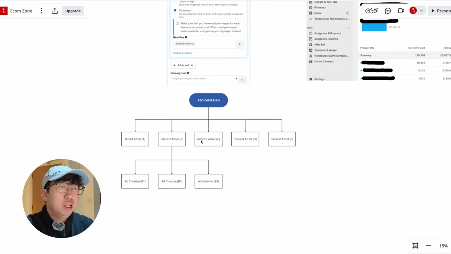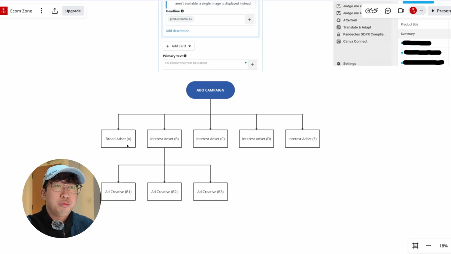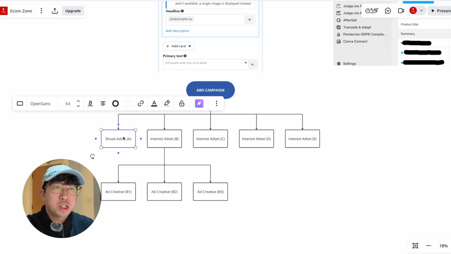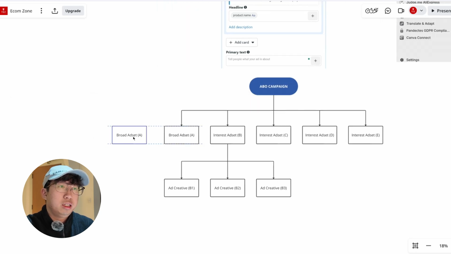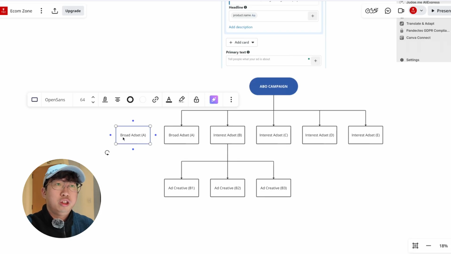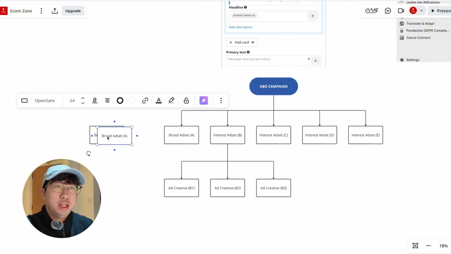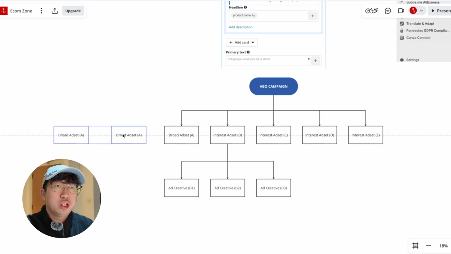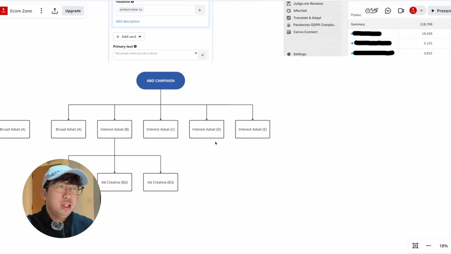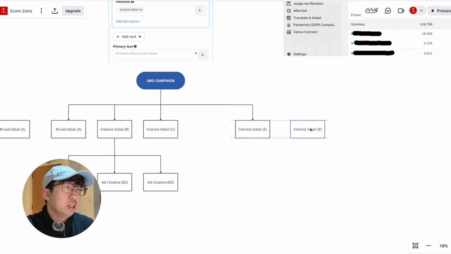So within this ABO campaign, you can scale by increasing the budgets. If broad ad set A was doing really well, you'll increase the budget of broad ad set A and then duplicate it into the same campaign, set it at a higher budget and test different ads inside. You'll keep scaling like that, and then you could create another dupe, and you could create as many copies as you want in this campaign. Let's just say ad set D was doing really bad. Well, I'll stop this ad set and then introduce a new ad set into this campaign. So this ABO campaign is sort of like a testing and scaling campaign where you're building this beast of a campaign where you keep introducing new ads and you're scaling ad budgets vertically within this campaign.